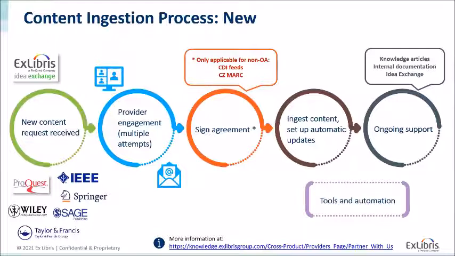As I mentioned earlier, we will reach out to the provider through multiple attempts and through multiple means as well. Typically, our form of communication is through email, but we also are happy to get onto calls and video calls with providers in order to connect with them, to help explain why it's so important to get their content into our systems to support our mutual clients' needs.